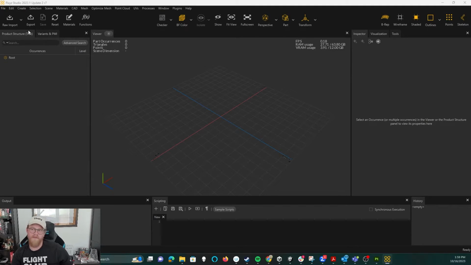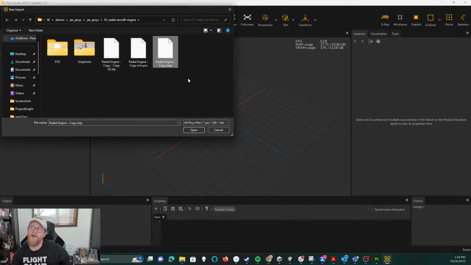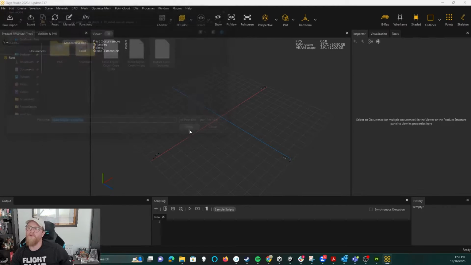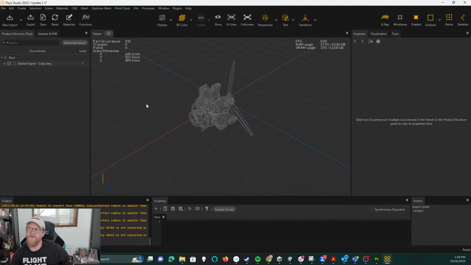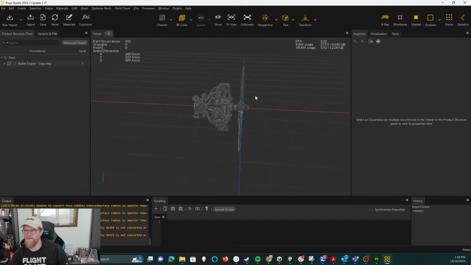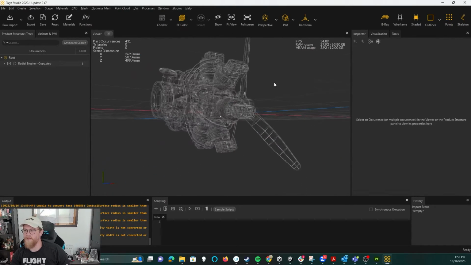Okay, first thing is I need to import this CAD data and see what it even looks like. So let me come over here to a raw import. I'm going to grab an aircraft engine that I've worked through a pipeline previously, so I know that at least the data is there. It all comes through. If you get half of the data in the initial file, we have much bigger problems if you have a deliverable in 4 hours. So I'm just going to pull through something that I know actually has data. It's all in here, and I can work with it.